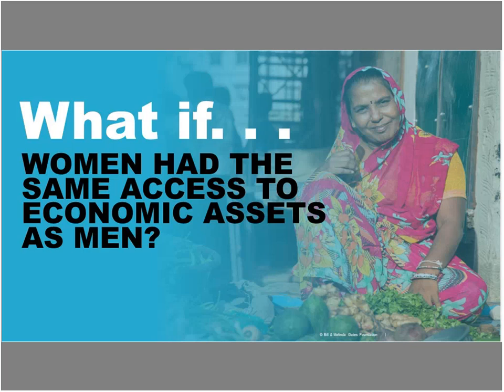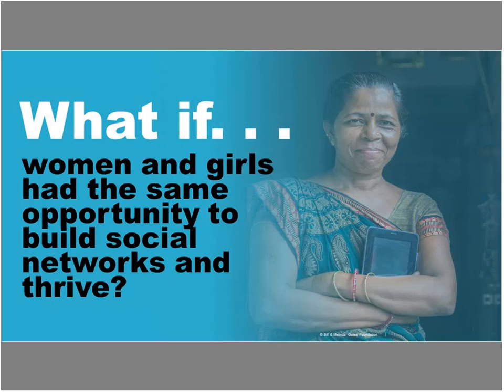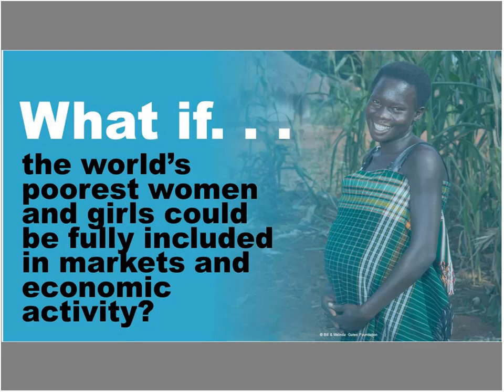So when we got started, it was a year and a half ago on developing the gender equality strategy. We asked ourselves a number of very important questions. What if women had the same access to economic assets as men? What if women and girls had the same opportunity to build social networks and thrive? And lastly, what if the world's poorest women and girls could be fully included in markets and economic activity? And those are the kinds of questions that really drove the development of this strategy last year.